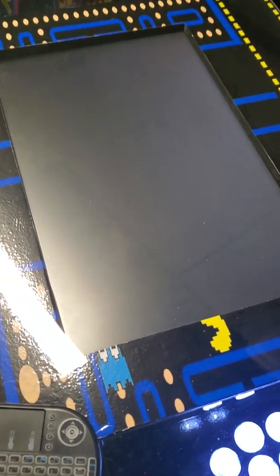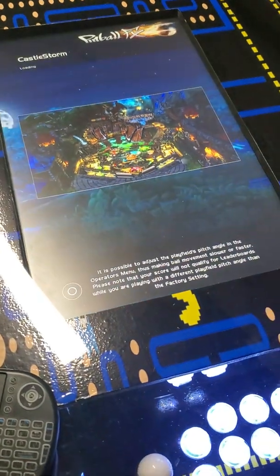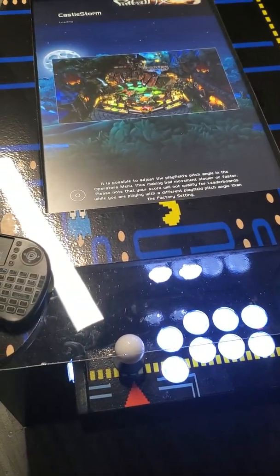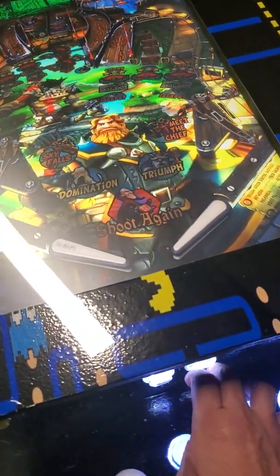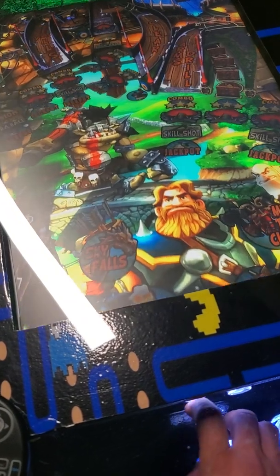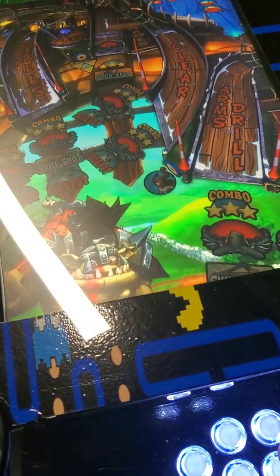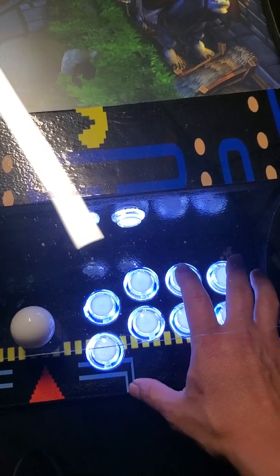Pinball, it's a little different to exit. Okay, so you will press your enter button. So this is your enter button here, and this is your escape button.